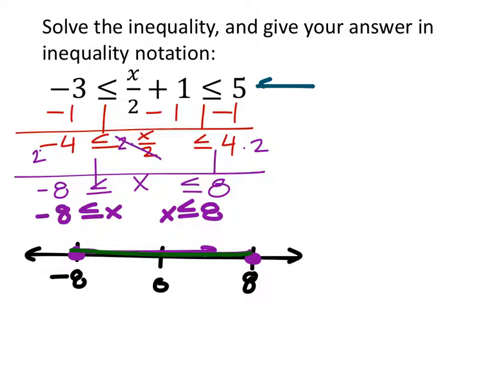Well, that brings us to the interval. So starting at negative 8, that's where the intersection begins. It's included because it's a closed circle for one of them, and the line just passes through it in the other one. And it goes all the way to 8, which is still included because it's a closed circle and the other line passes through it as well. So we do have the inequality, which really is this one right here, and the graph, and the interval.